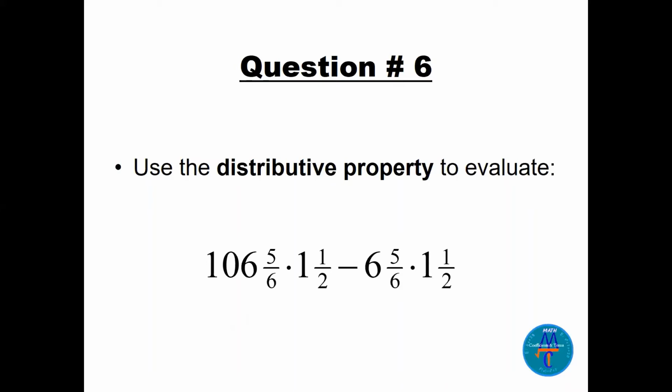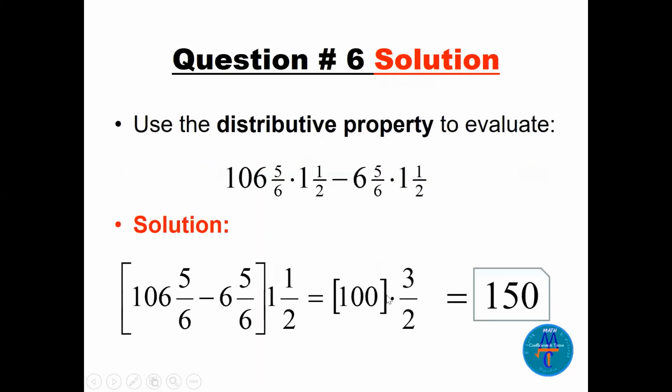So easy. Remember, you cannot use a calculator. We can see here a common factor, 1.5. See, this is 1.5. This one, 1.5, 1.5. You can take it as a common factor. And then you can subtract here, 1 over 6, 5 over 6. So 1.5 is there. 1.5 times, 1 times 2, 2 plus 1, 3 over 2. And this is 100. 100 times 3 over 2, 150.